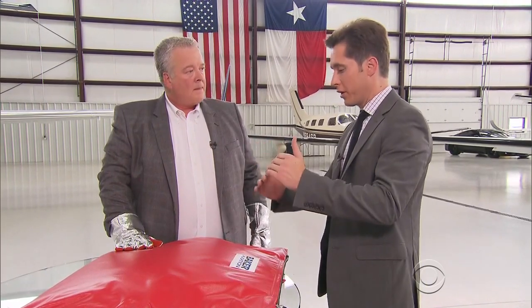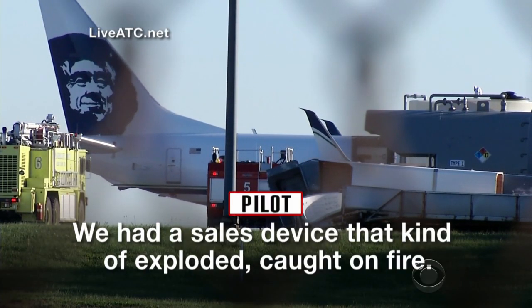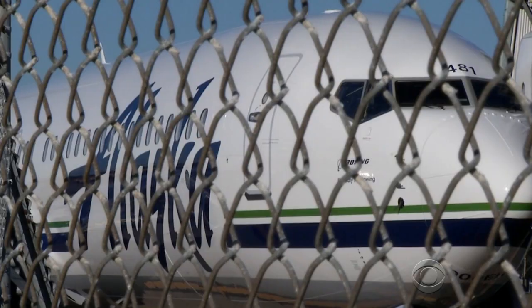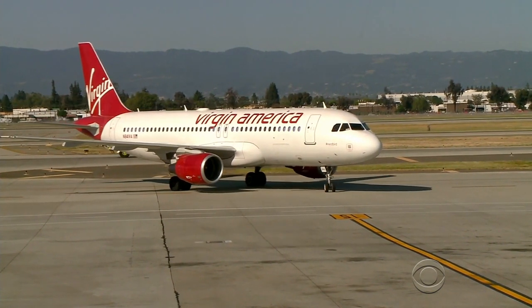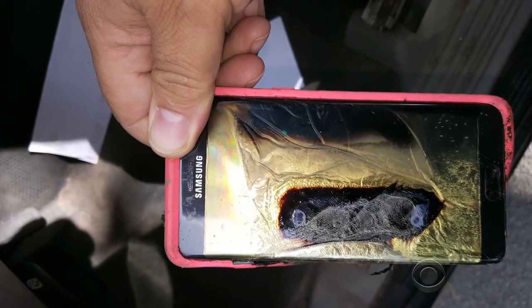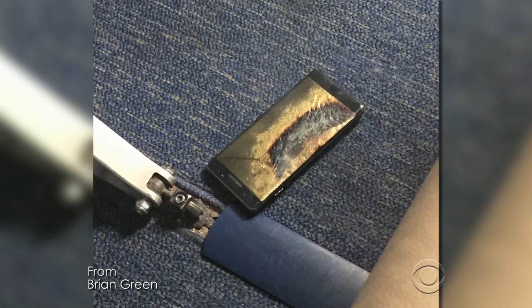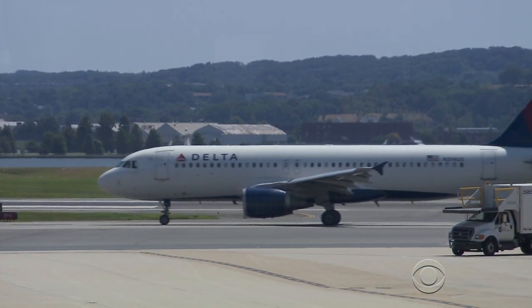It's layer after layer of fireproof components, holding that to let it burn itself out. After a credit card reader overheated on an Alaska Airlines flight a year ago, the airline joined Virgin America in putting the containment bags on all planes. And following the FAA ban of Samsung Note 7 devices, like this one that started smoking on a flight earlier this month, Delta and other carriers are now looking at the technology.